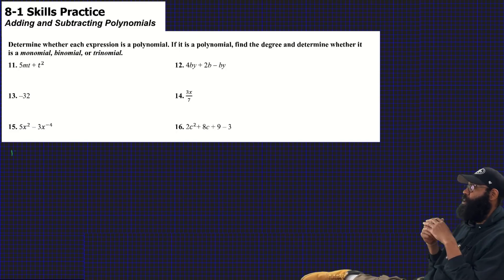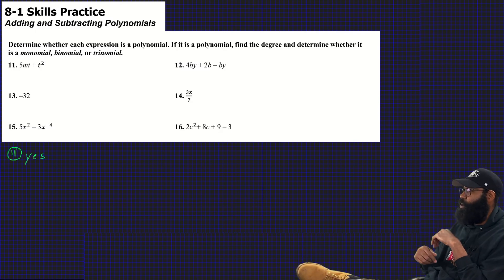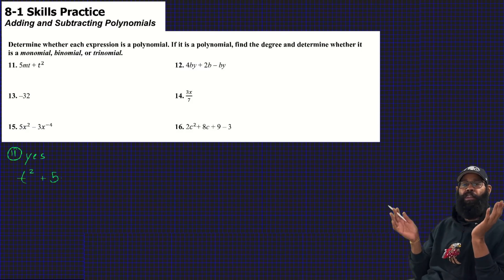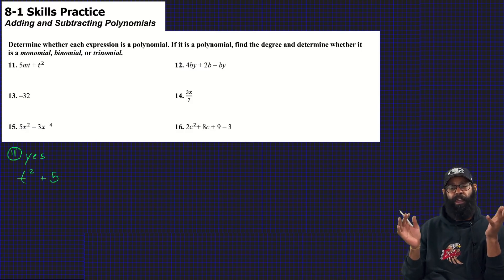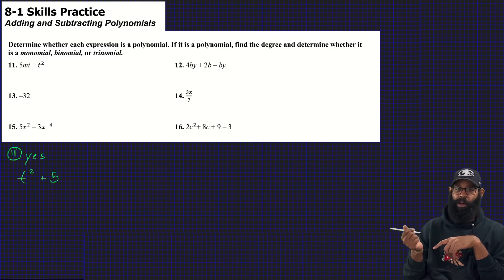Those of you that have been in these videos, we get them in, get them done. I guess I got to that last even and felt you guys already had it. Remember to pause, rewind, go back. New stuff. Determine whether each expression is a polynomial. If it is a polynomial, find the degree and determine whether it is a monomial, binomial, or trinomial. We're going to get a pause in. And the reason why I'm pausing, guys, if you already know. Vocabulary, vocabulary, vocabulary. Monomial, binomial, trinomial.